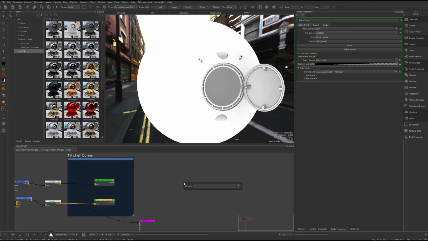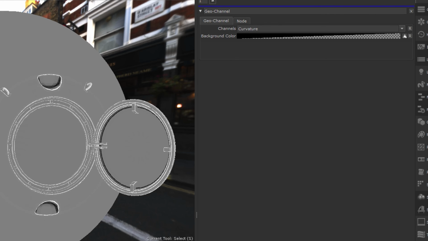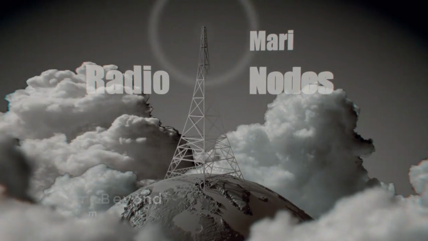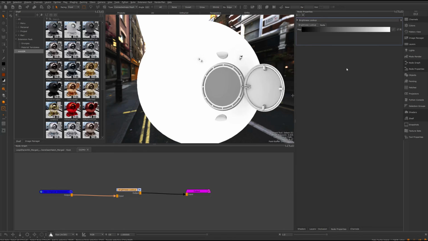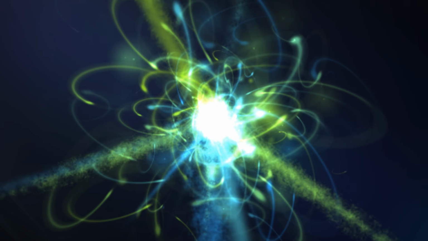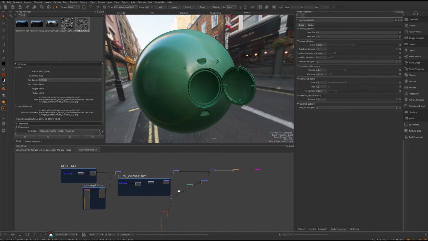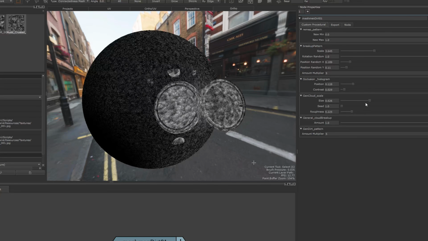Now if I drop down a geochannel node, in this list we can see the previously declared geochannel names available for my disposal here. This feels kind of familiar to the radio system, but this geochannel system does broadcast into subgraphs, and that's very important when you want to build gizmos and atomic nodes. Now, if I create a group and start to build a node graph inside, I can later turn this group into its own custom procedural for reuse.